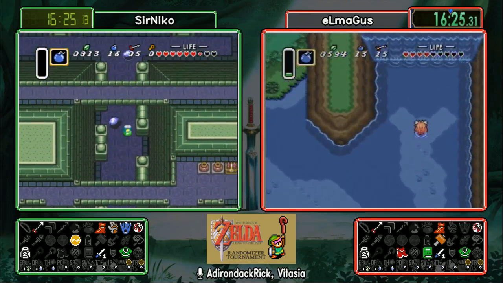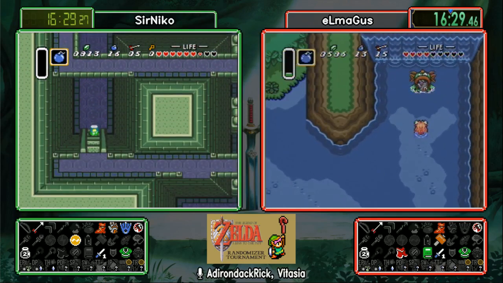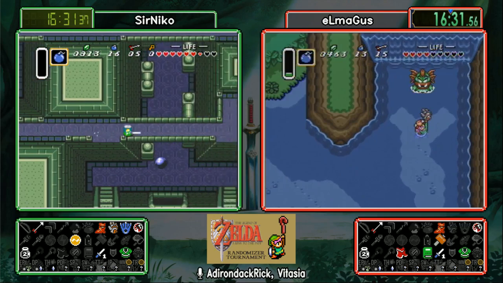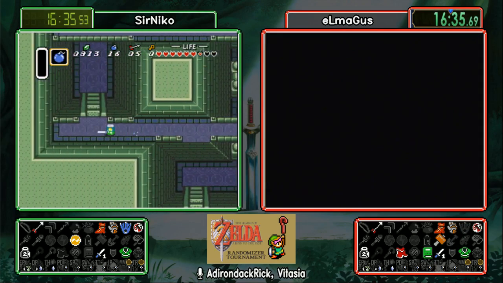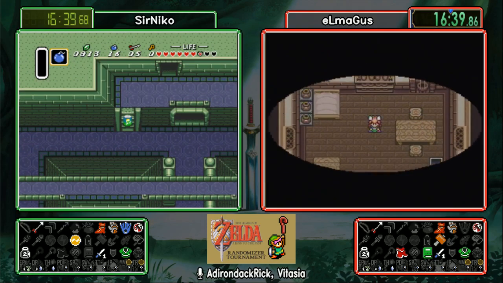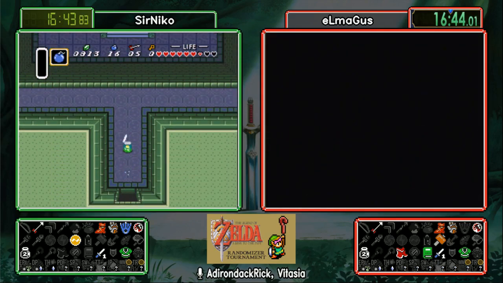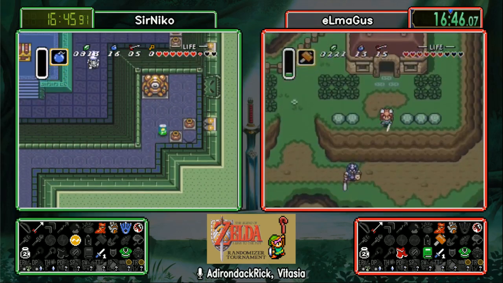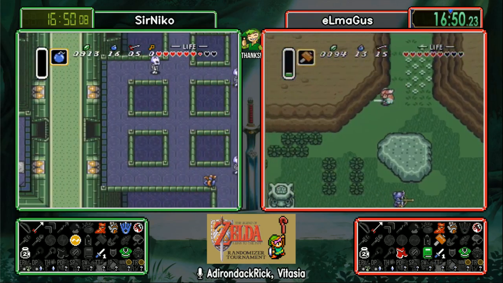Now, eLmaGus now going to be picking up the gloves, and therefore that will give him the knowledge that, hey, you can access the Dark World now. Right now, eLmaGus has Dark World access. SirNiko has not been over to Desert because he hasn't seen the book inside of the escape, so therefore, he does not have Dark World access at this point. He could find the Tinesman in here.